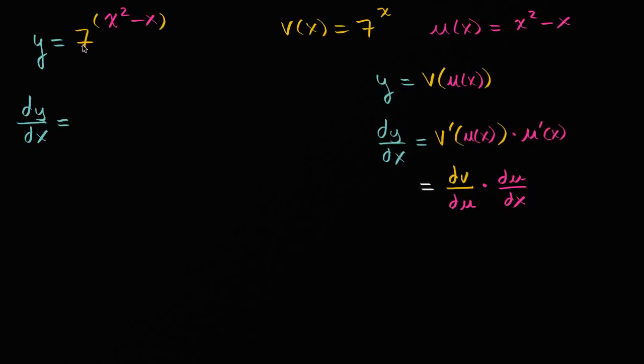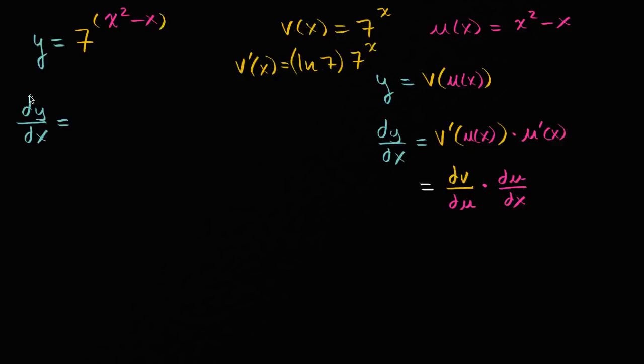So what's the derivative of v with respect to u? What is v prime of u of x? Well, we know, let me actually write it right over here. If v of x is equal to 7 to the x power, v prime of x would be equal to, and we proved this in other videos where we take derivatives of exponentials of bases other than e, this is going to be the natural log of 7 times 7 to the x power. So if we are taking v prime of u of x, then notice instead of an x everywhere, we're going to have a u of x everywhere.